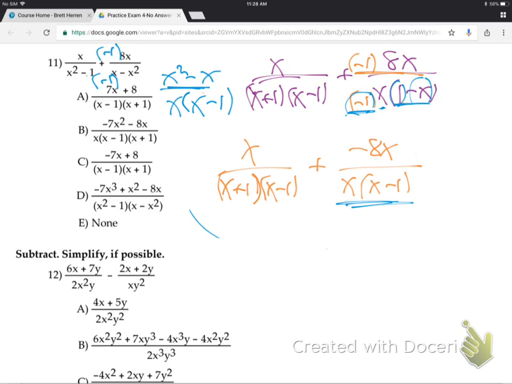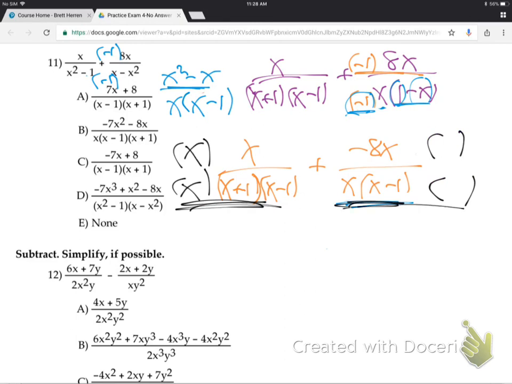Now, what do we do on this problem? Remember our goal. We've got to make these bottoms the same. So what gets back? Give them what they're missing, right? Remember that whole give them what they're missing thing? So let's do it. So top and bottom, what they're missing. What's this missing that the other one has? Plain x. What's this guy missing that the other one has? X plus 1.